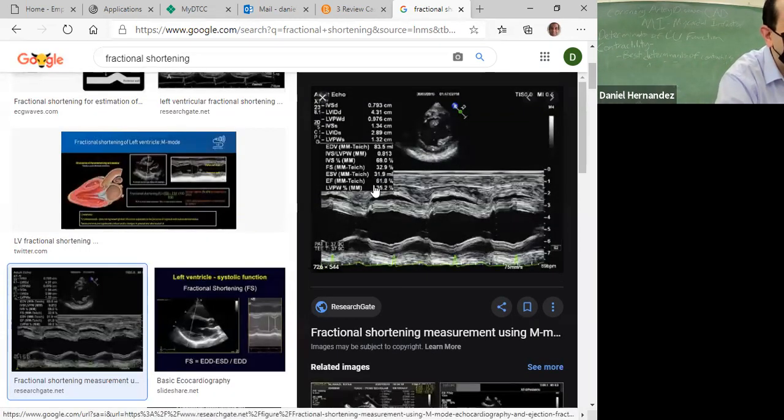So you could see a little better, fractional shortening is measuring that thinning of the myocardium during the cycles, the contraction and thickening and thinning as it contracts.